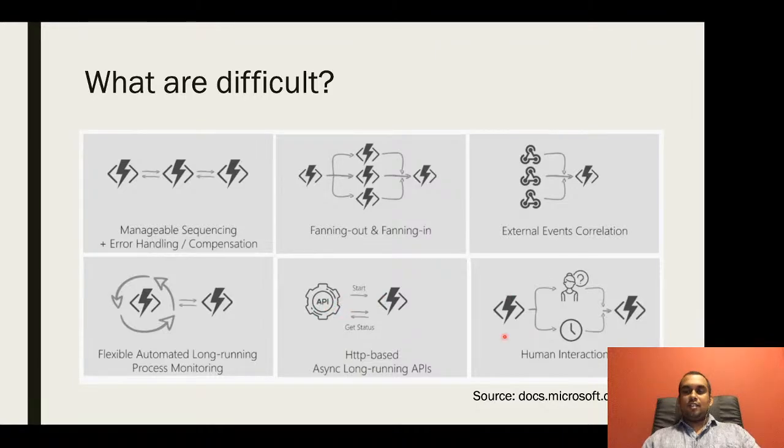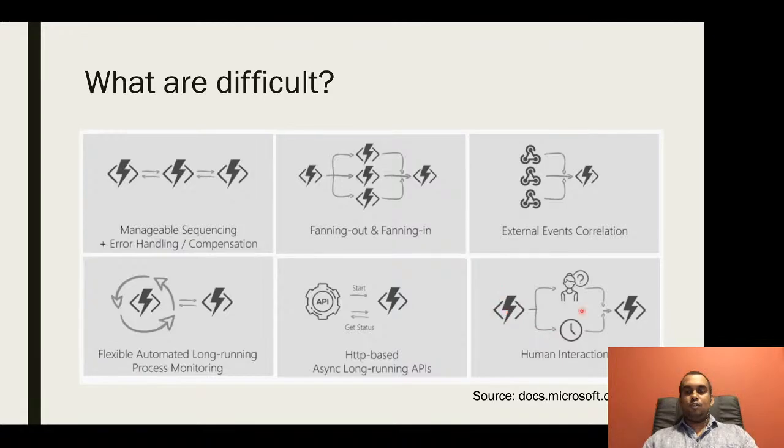So how do we handle human interaction? Now think about the approval flow there, just like I explained earlier. An Azure function has certain triggers that need to trigger it. So you might get a little bit disorganized if you have your flow divided into like 10 different functions like this. The goal should be to have a single function that starts from the beginning and does whatever you need to do.